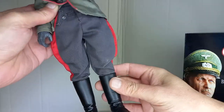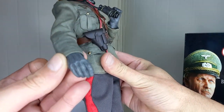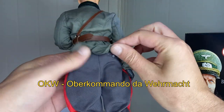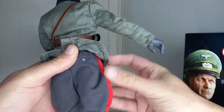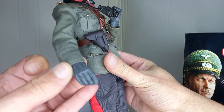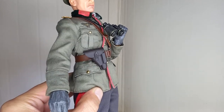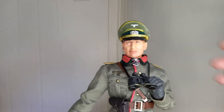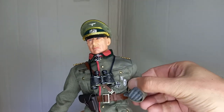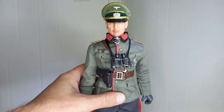Let's go back to the figure. As I said before, this is a special edition. As you can see, the figure includes a high-quality uniform. He is a figure from the OKW, or Oberkommando der Wehrmacht, which is why his pants have red stripes on the sides and his uniform also has red stripes clearly visible on the buttoning. The general has a personalized tunic, just like any senior officer. His pants are breeches or riding-pants style and are Feldgrau in color. The figure has not been changed much from its factory configuration. The binoculars have been repainted to look more realistic. The belt and strap are original, as is the pistol holder, which has a Walther PPK pistol in sight.